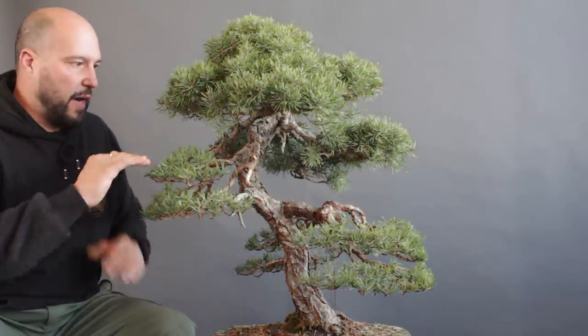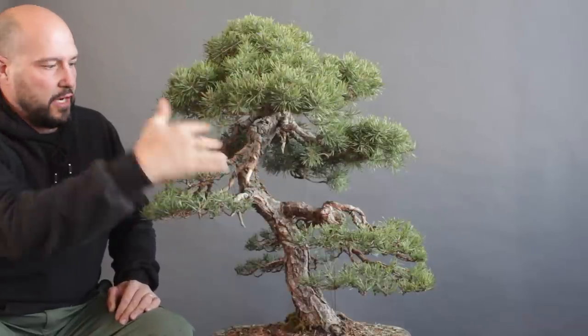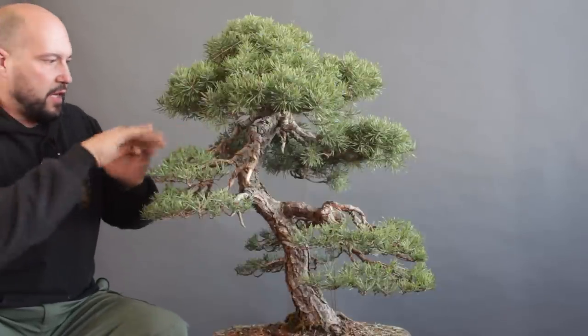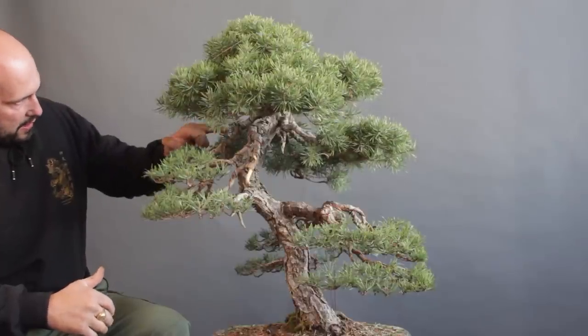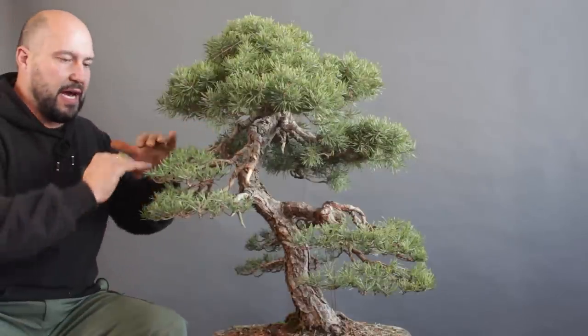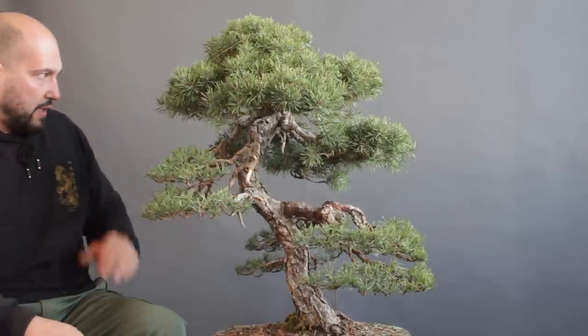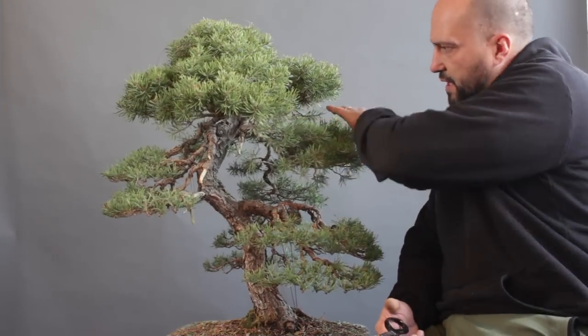I just finished taking care of this left part. As you could see, I removed a couple of the frontal branches to open more of the line of the trunk, and then with some little structural wire I moved them out and created the connection between these different pads. Also pushing down this branch in the back to interconnect the different pads and create a nice rhythm to rebalance the visual weight I have to the right. Next step — working on this area and the back, and then only the apex to finish the work.